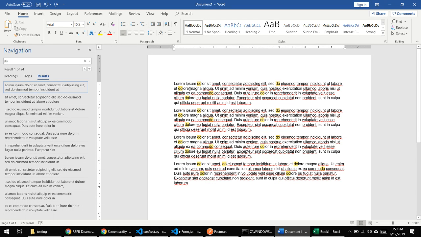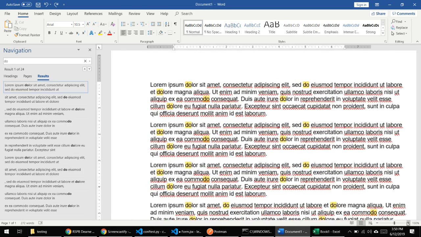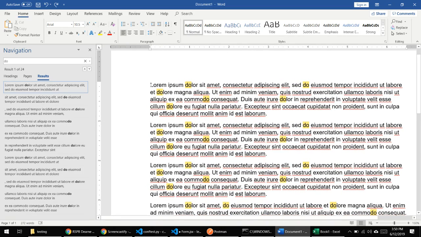So Home and End will move. So I'm on that first. Let me zoom in here, actually. That might make it easier to see. So you can see my cursor is here on the first line there, right? If I hit the End key, it'll move it to the end of the line right there.